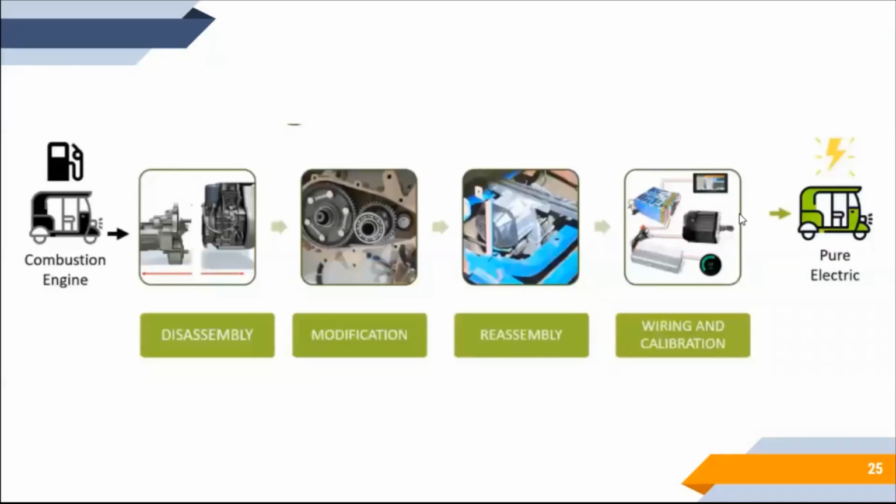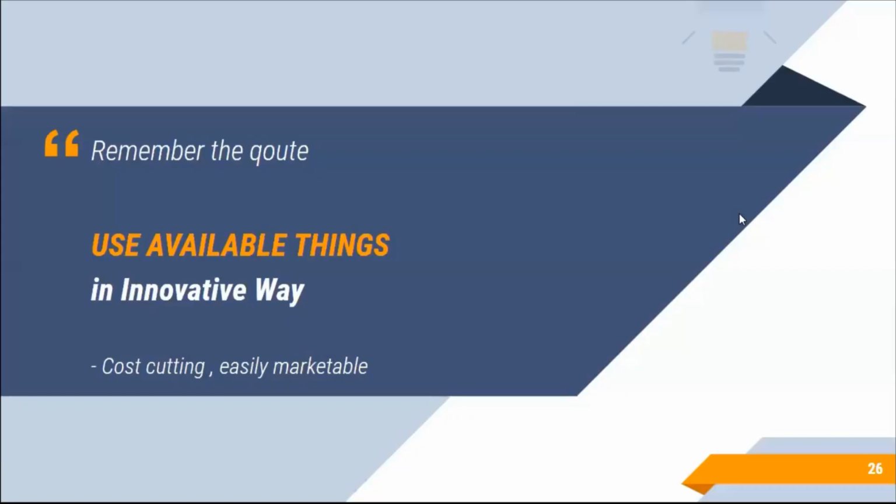So here the product cost is very low, because they are not going to produce an auto, they just need to modify the engine. So the next point to remember is to use the available things in an innovative way. If you think I am going to prepare an electric auto, that costs more. Then you have to have a company for producing the automobiles, or produce all the hardware. But if you have the idea of modifying the engine, one particular showroom is more than enough, so that people having autos can come to you, spend 2 or 3 hours, and you can modify the auto and make money out of it.